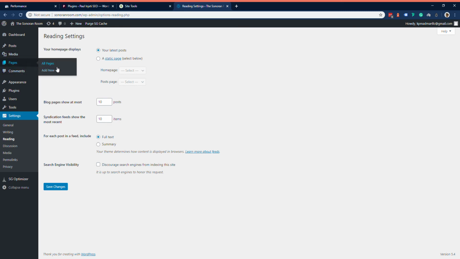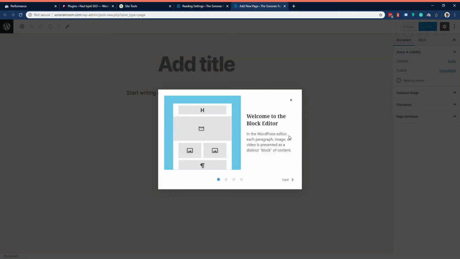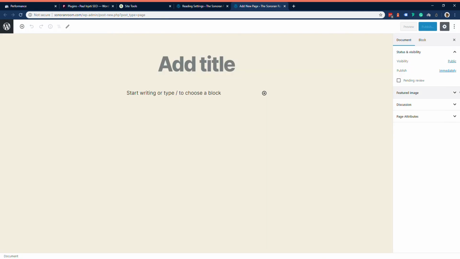So what I'm going to do is, I don't think there are any pages created yet. This is a sample page. So I'll go ahead and make it. I'm actually going to just hit add new in a new tab. It's going to open up a new tab where I'm adding a new page. Oh, they changed this whole block editor. Close this.